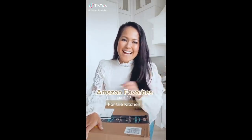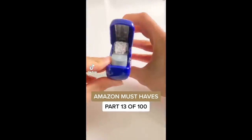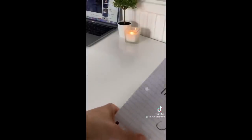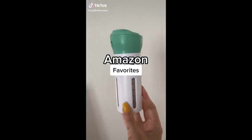Unboxing some Amazon favorites for your kitchen. I used to waste so much produce in my fridge until I found the Blue Apple — this little miracle absorbs ethylene gas and keeps your fruit fresh. Also: this is a staple-less stapler. Never have to buy staples again, as this environmentally friendly device simply makes a small hole connecting all bits of paper, allowing up to five pages to be attached together. Brilliant for home, school, and even the office.